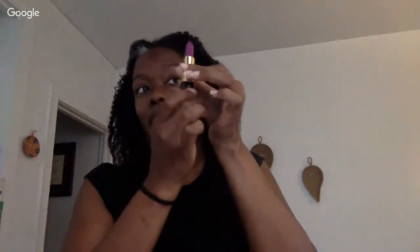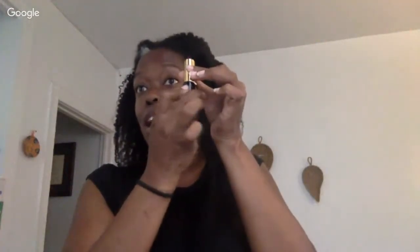So let me just double check here. So the black packaging pops off as a normal lipstick does. And the great thing about this, which is something that I love about people who put a lot of effort and like to be innovative when they bring out their packaging or their products, is that this can be twisted up two ways. If you twist from the bottom, it twists up like a regular lipstick, where the product swivels on the inside and it kind of rotates and it twists up. So you see that regular twist up, and you can see the bullet in the package twists. So I'm swiveling from the bottom to the top.